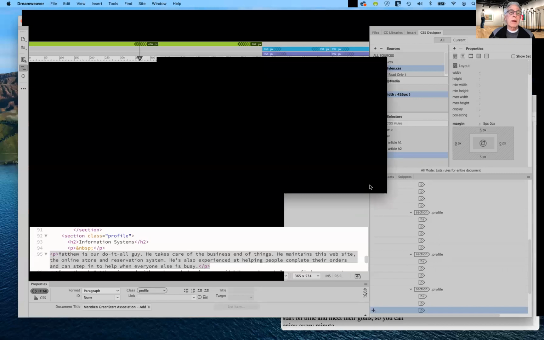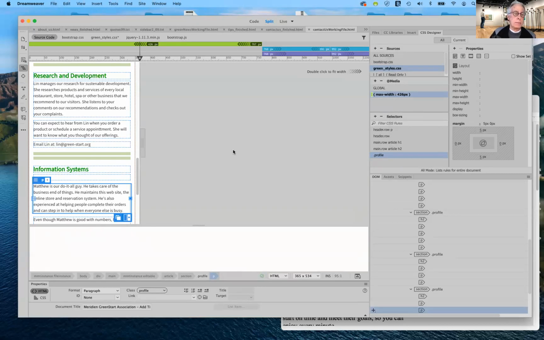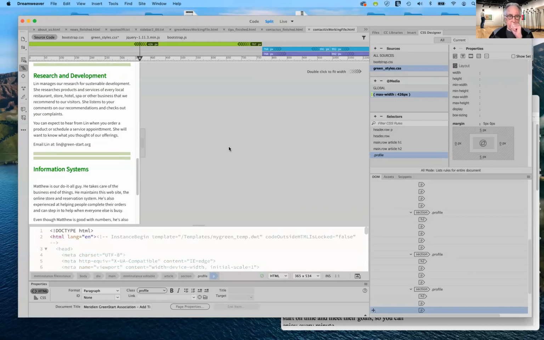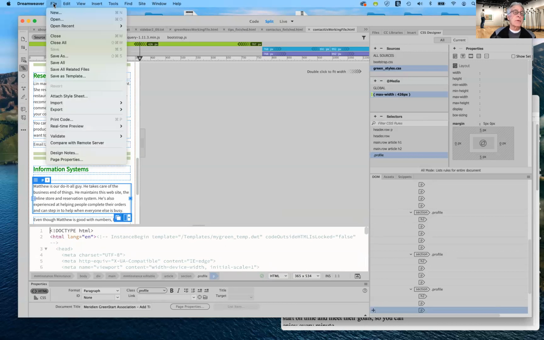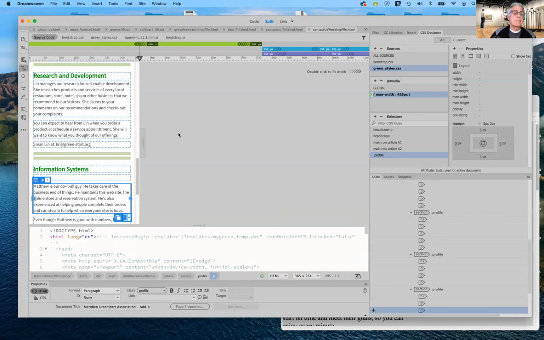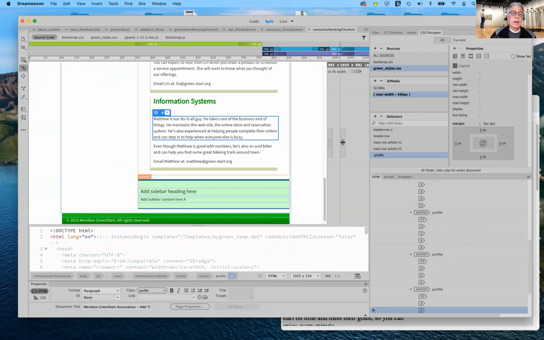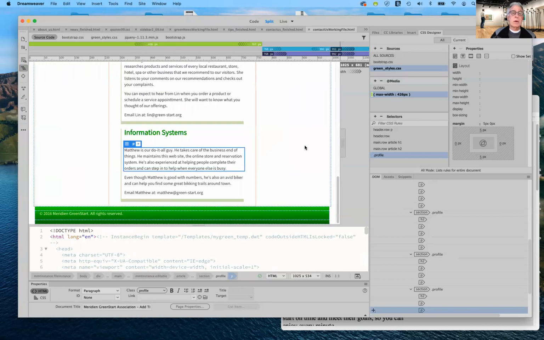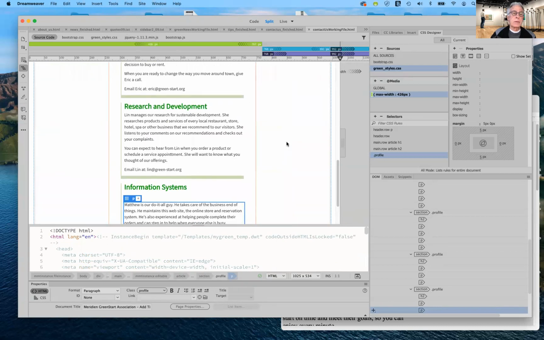Now, one more thing that I have to do, excuse me, is notice that it saved the page, but it didn't save the styles. That's something you always have to remember to do. You can save the styles separately, or just remember to say save all. Okay. Keep checking, make sure that everything works and that there are no mess ups.